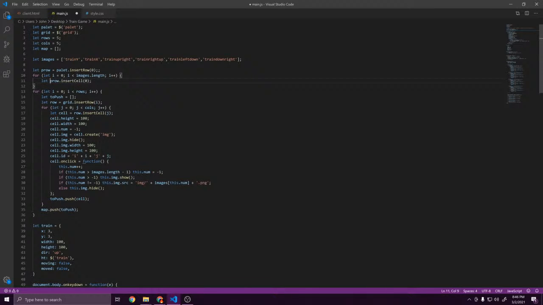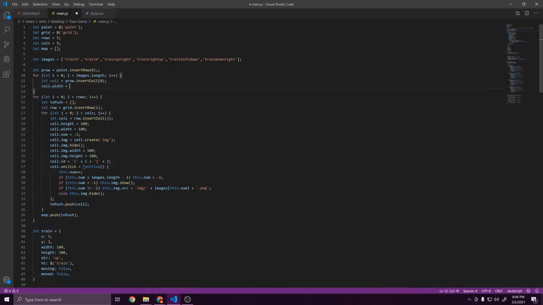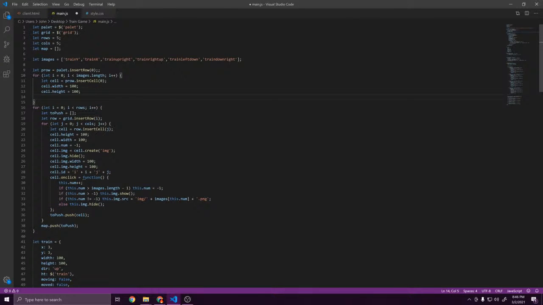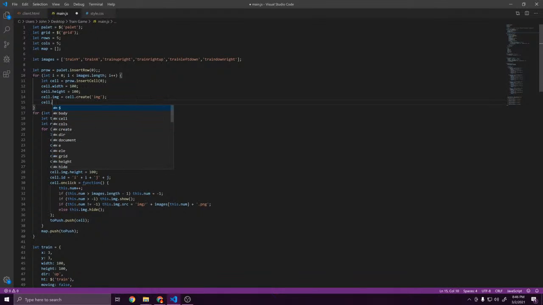This is going to let cell equal that. Cell.width is equal to 100 again. Cell.height is equal to 100. Cell.image is equal to cell.createImage. Cell.image.src is equal to images/ plus images[i] plus .png.